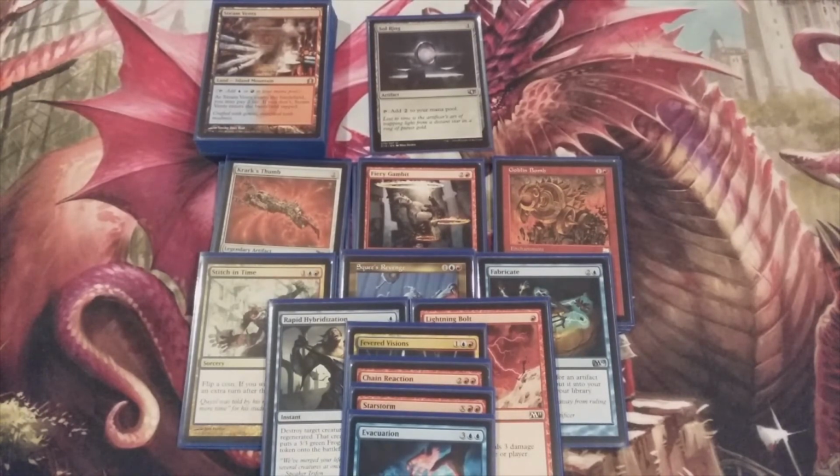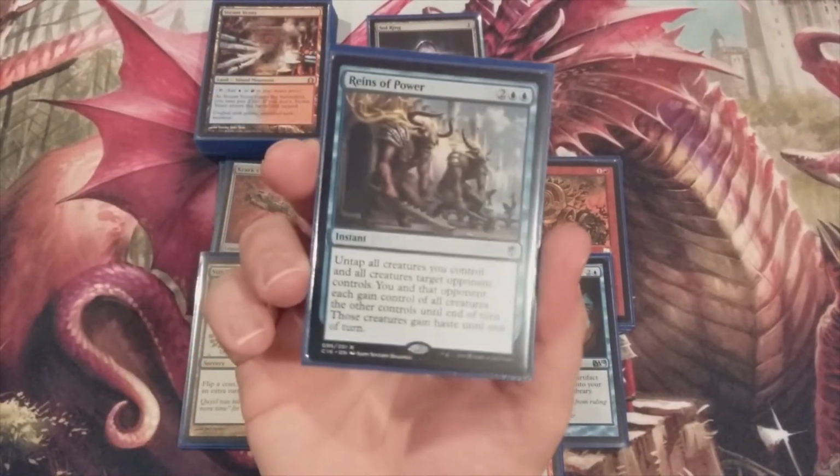All right, and card number 60. I bet you're guessing what it is. I bet you're thinking, oh, here he comes. Here comes Ral Zarek. Nope. Here comes Reigns of Power.